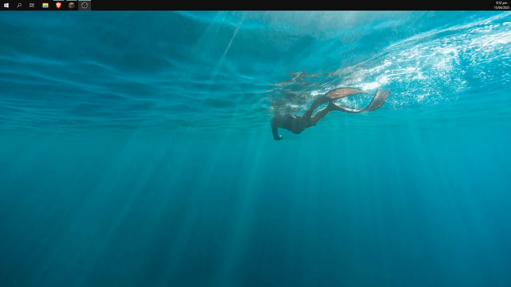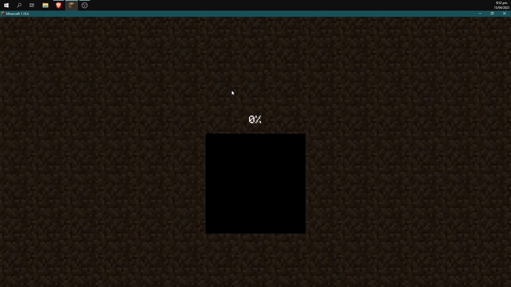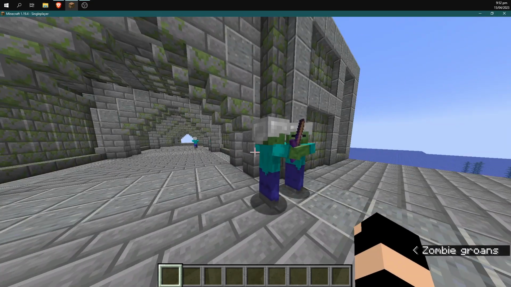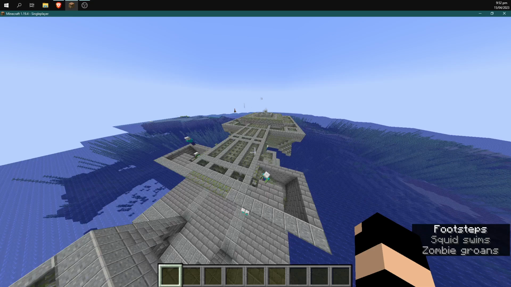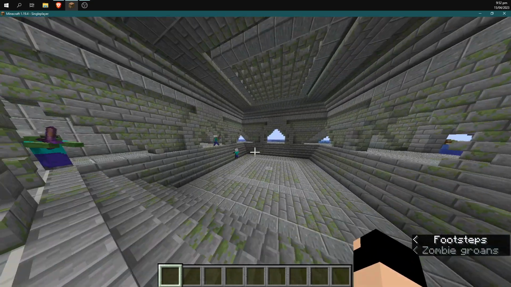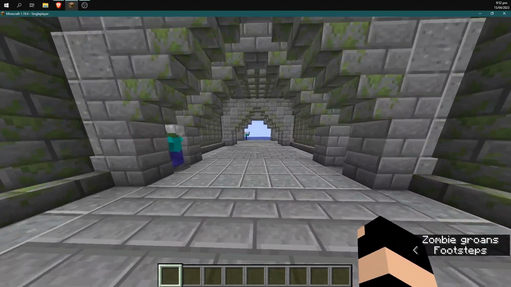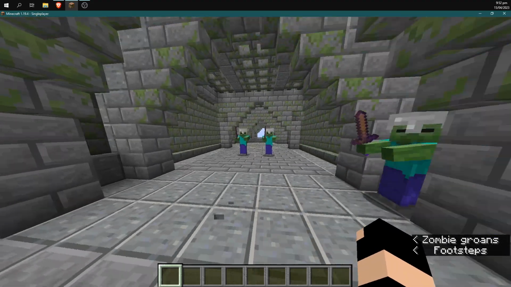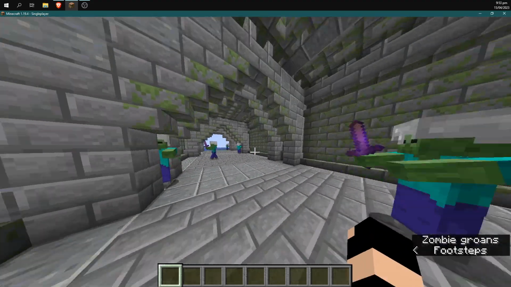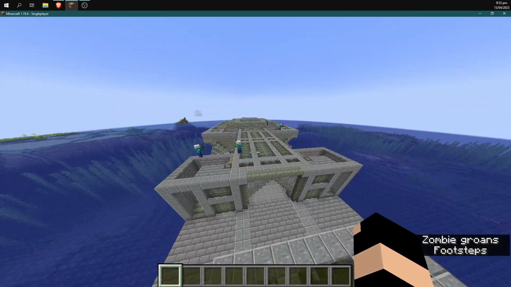So we can cross this off here now, and now we have Creative Maze 2, which is the new world that you've just created. So you create a new world and then you replace the region data of the new world with this, and now we have our build back. So we've got our whole temple, and every block that we've changed in the game is now restored. So even the command blocks with commands in. If I run over this area here, it'll still spawn in zombies from a map that I'm working on right now.